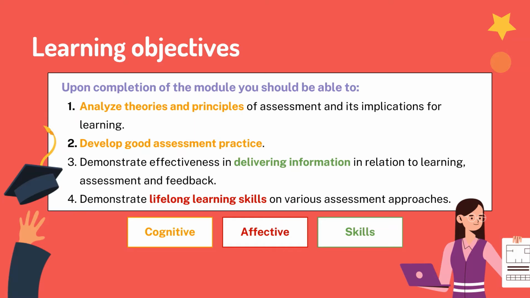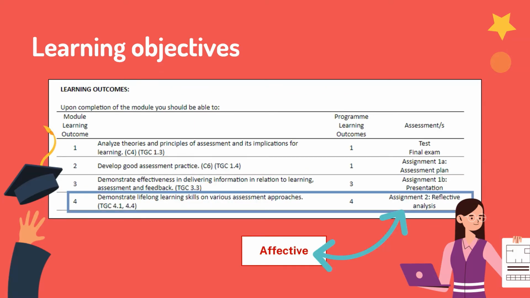You might be thinking, however, why lifelong learning is classified under the affective domain and not under the skills domain. Examining the syllabus document further, I found that learning objective 4 is assessed via an assessment called reflective analysis, where students have to examine their personal values and thoughts about assessment. Since this relates to metacognition, the primary domain of learning is the affective domain.